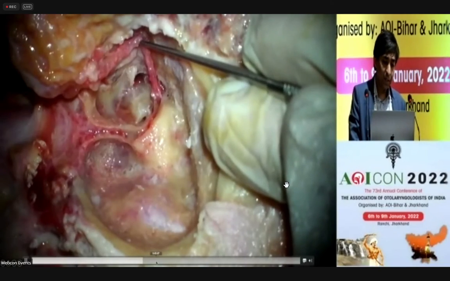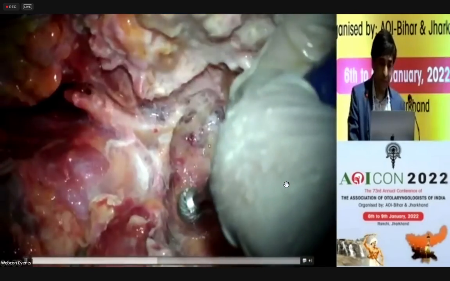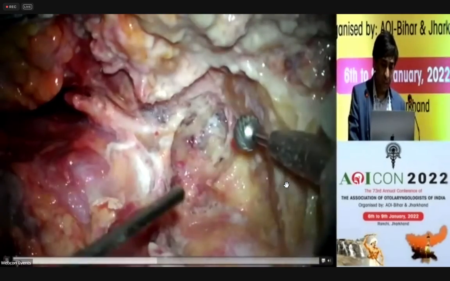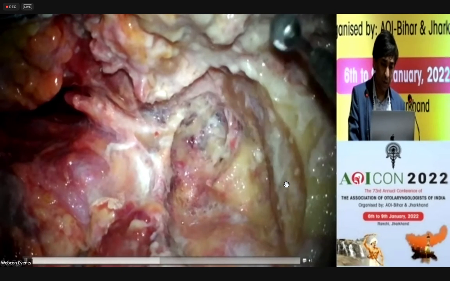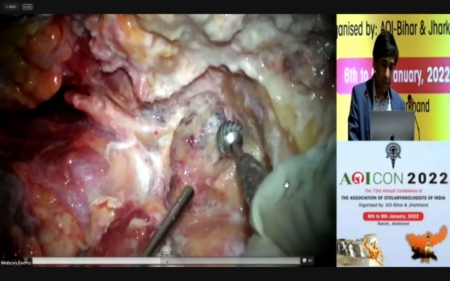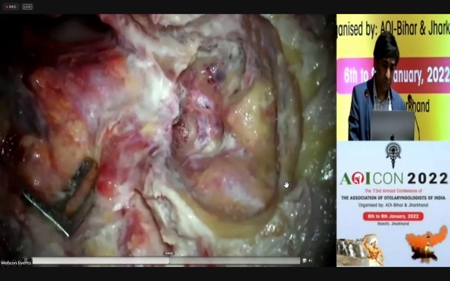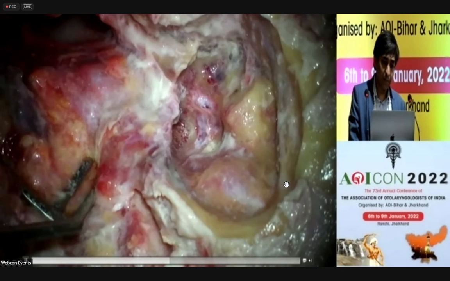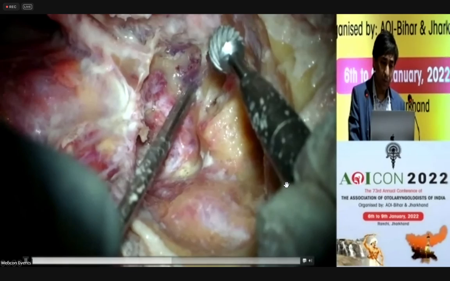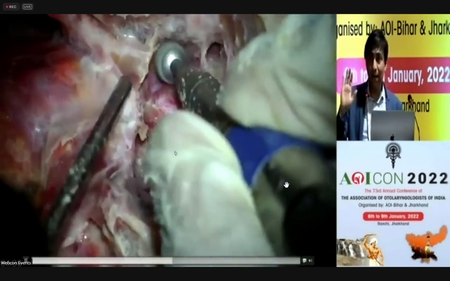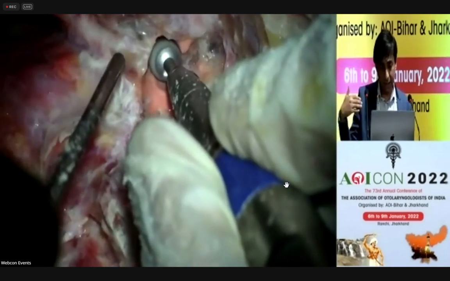Okay. So once the facial nerve is rerouted, you drill out the lower part of the mastoid bridge and then you get access to the jugular bone. Now, this part of bone is what I'm talking about, the jugular process that needs to be drilled out. The jugular bulb is already coming into view. So this piece of bone between the mastoid bone and the occipital condyle needs to be drilled out to be able to get a complete lateral and inferior view of the jugular foramen.